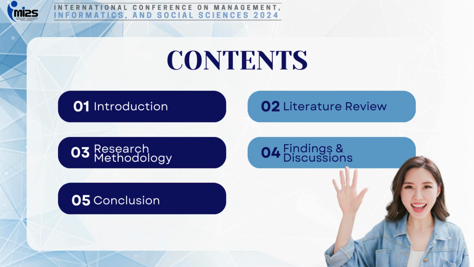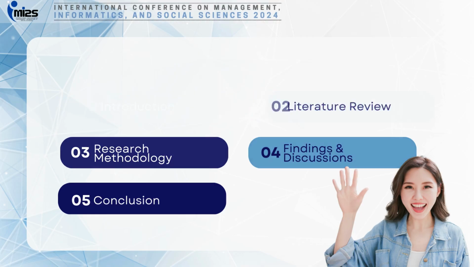Next, we'll move on to the literature review, where I will summarize key research and theories that support this study. Following that, the research methodology will be explained, detailing the methods and approaches used for data collection and analysis. Afterward, we will dive into the findings and discussions, where the key results will be presented and their significance interpreted. Finally, the presentation will conclude with the conclusion, highlighting the main takeaways and future recommendations.